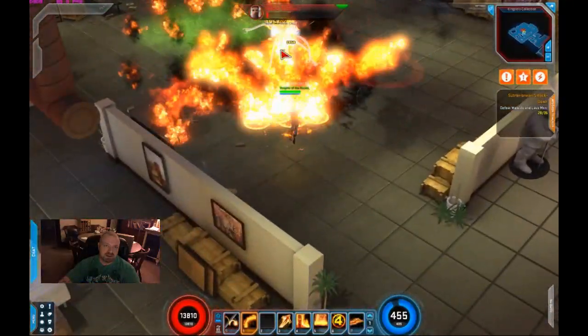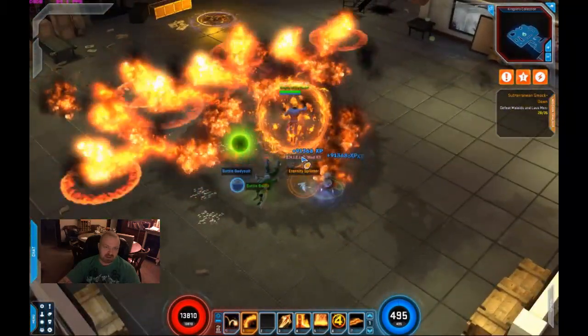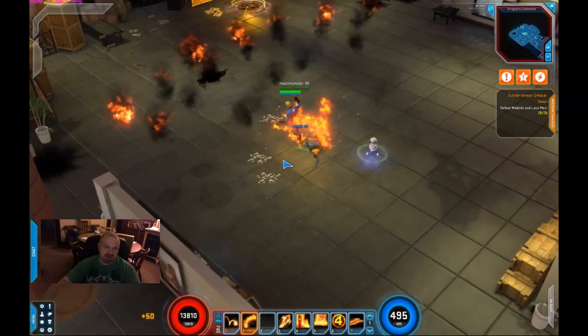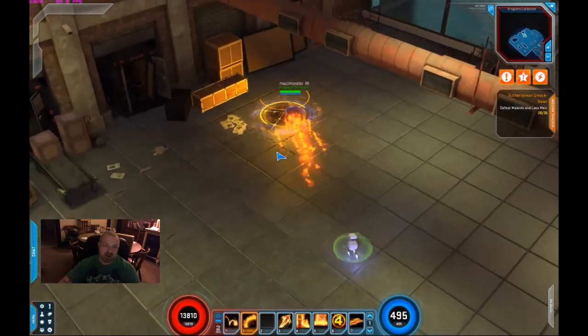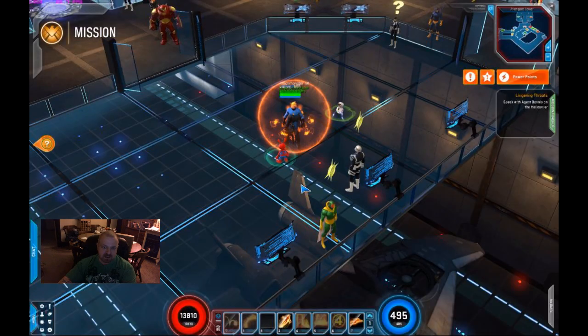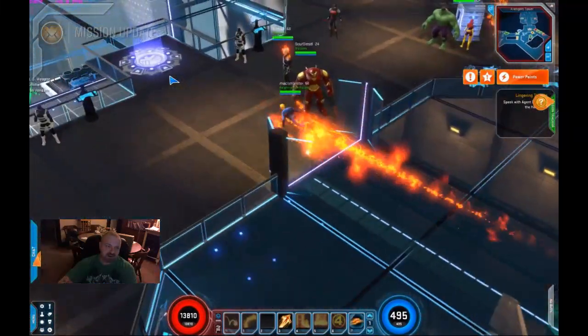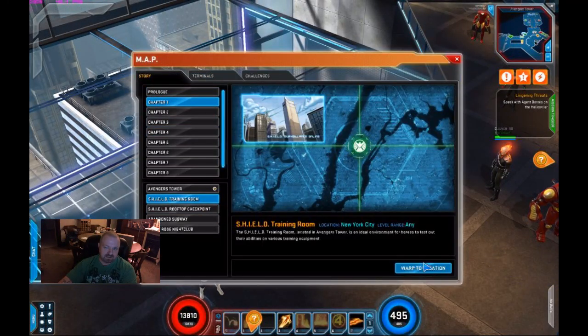As you can see, having this wide arc range spam is awesome because you don't actually have to aim, you just have to kind of fire it in the direction. It will burn very well. I didn't get hit much. When you do get hit, you're going to get hurt. Oh, I forgot it doesn't take you to the shield training room anymore. Kind of annoying.